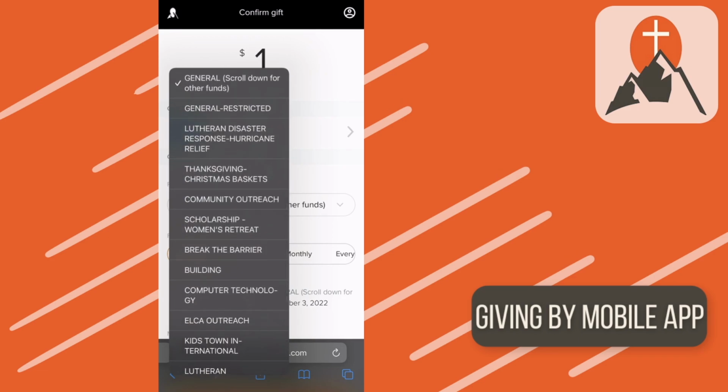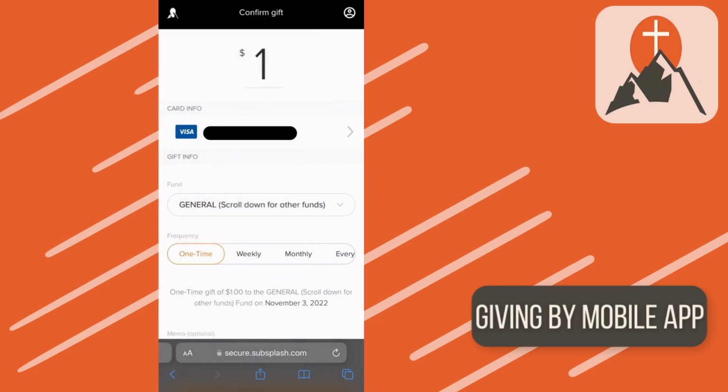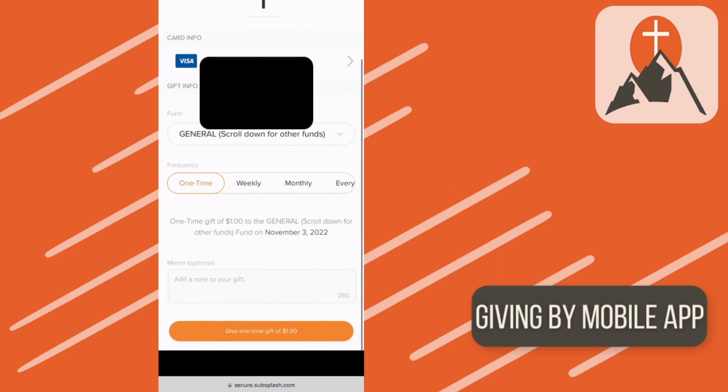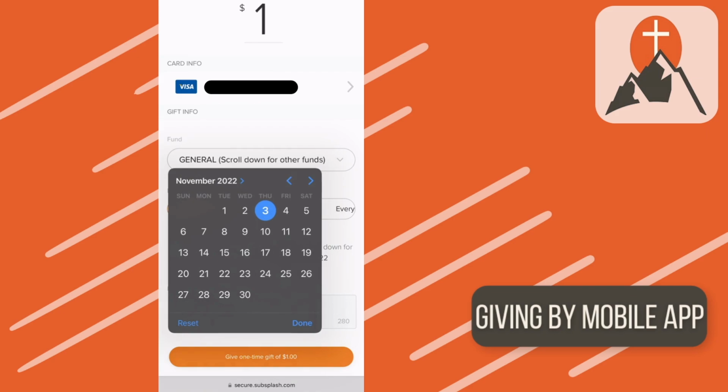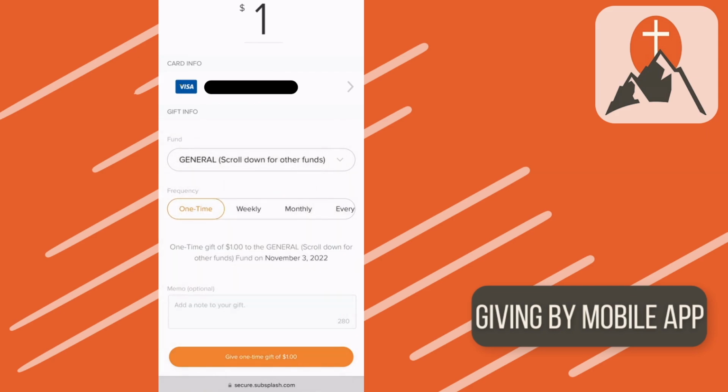And then again, go through the frequency, select that, and then again, select the date. And then it's just a matter of giving the gift, and then you'll get a confirmation back from Subsplash saying that they've received your gift. So it's as easy as that. It's a very simple process.